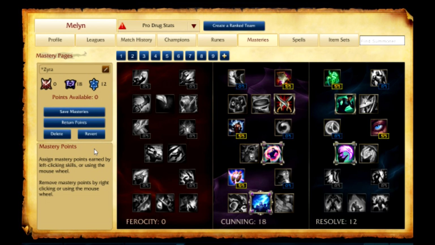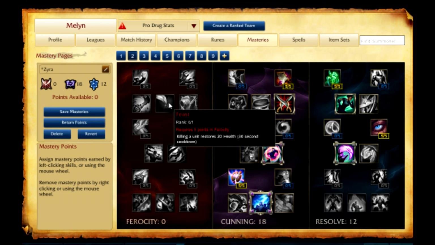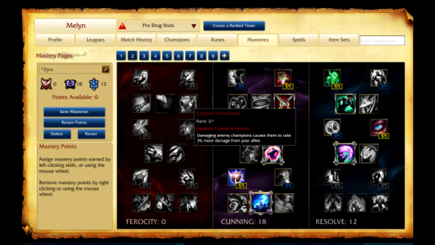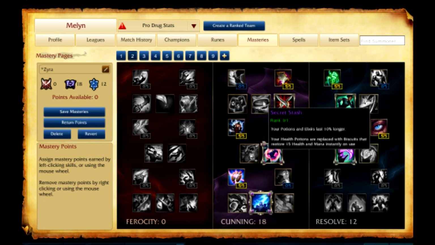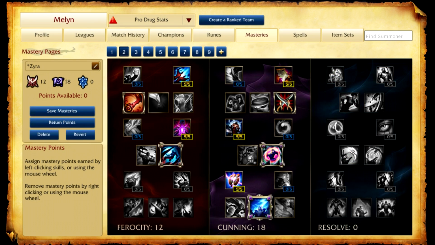For second tier choices in Ferocity, I run Double-Edged Sword when I want to be aggressive, Feast when I'm scared and want to farm, Expose Weakness when I'm trying to scale and teamfight. In the Cunning tree, I run Secret Stash when I'm worried about getting poked out, and Assassin when I'm not. Finally, shown here is my most common mastery page.